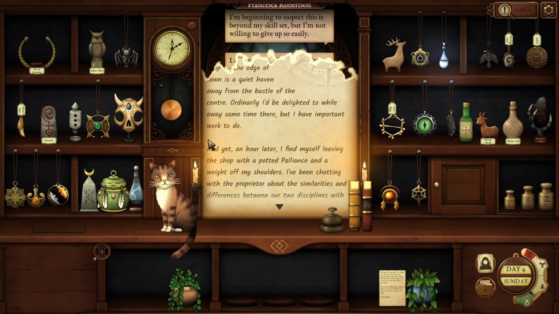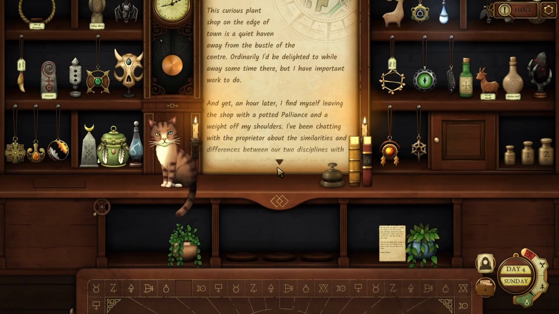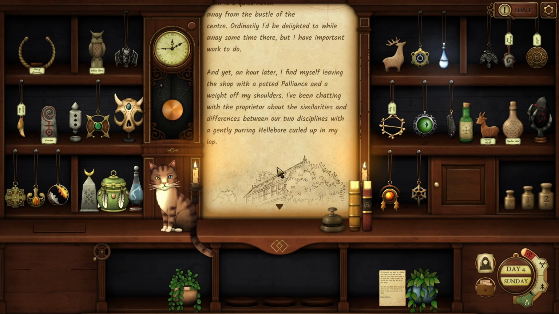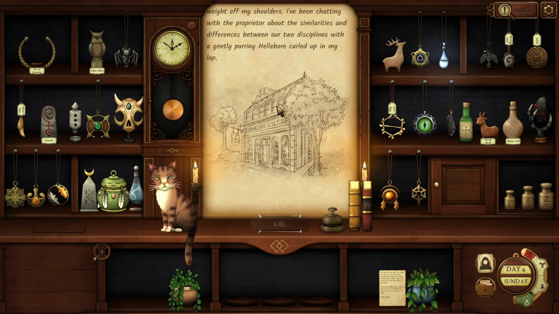The curious plant shop at the edge of town is a quiet haven away from the bustle of the center. Ordinarily, I'd be delighted to while away some time there, but I have important work to do. And yet, an hour later, I find myself leaving the shop with potted pallets and a weight off my shoulders. I've been chatting with the proprietor about the similarities and differences between our two disciplines, with gently purring hellebore curled up in my lap.